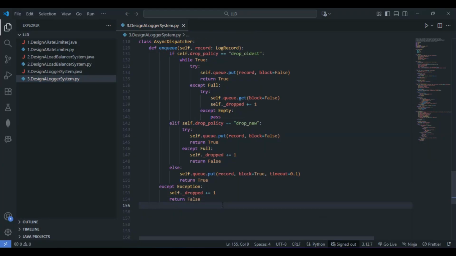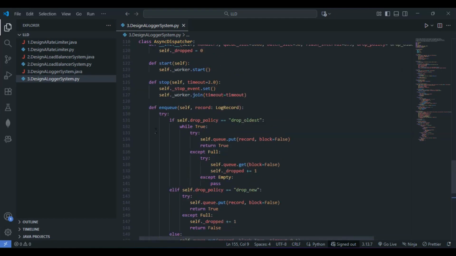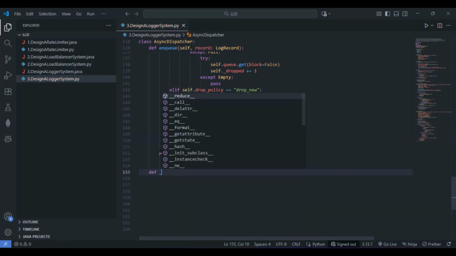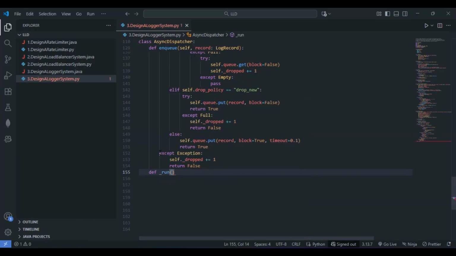Now let's do one thing. Let's go with a run helper method. Let's go with two helper methods: one is run and another one is flush. Actually, first let's go with the run helper method. So let this one indentation. I forget actually, I'll just go with def. Let me go with a run actually. So this is fine. Within the run, let me pass the self. Yep, so within the run helper method, let's write this one quickly.